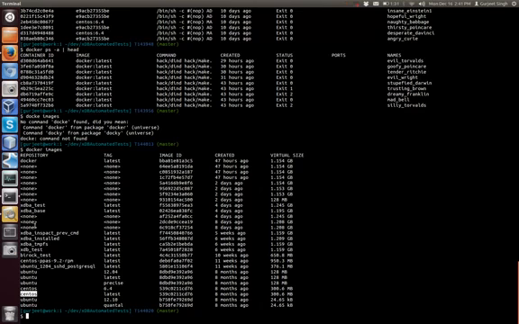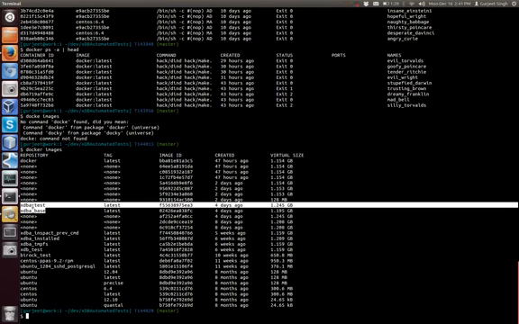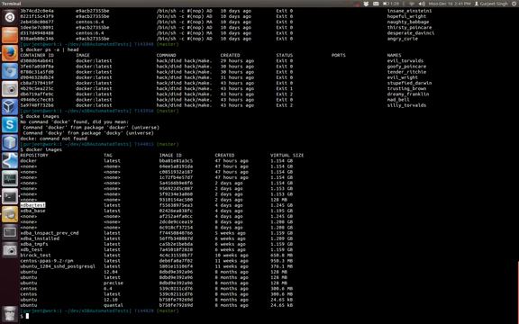So I have a few images running over here. As and when you build new images, if you give a new image the same name as was given to the previous one, it will mark the previous image as without any name and move that name to the newer image.